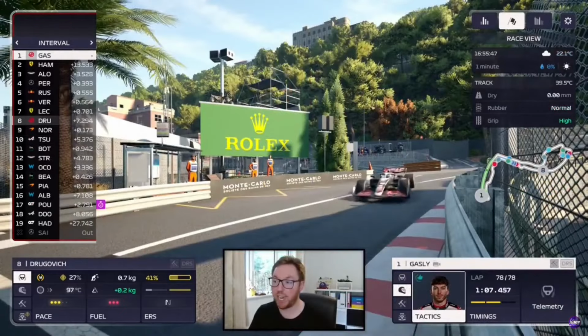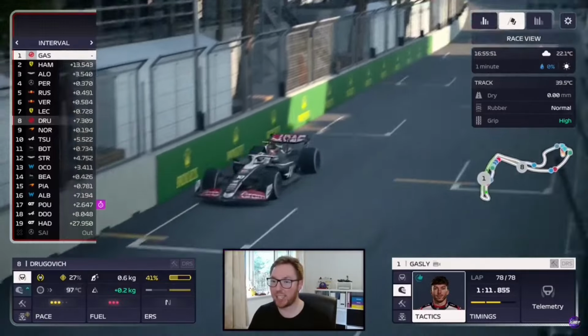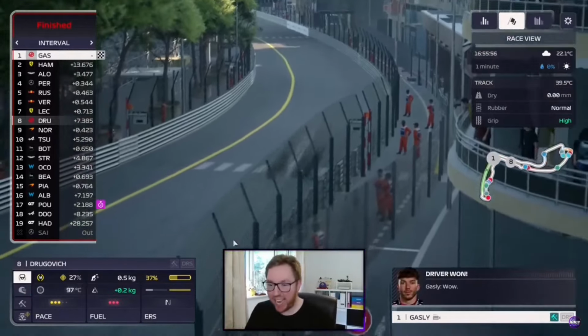We then didn't have to overtake a bunch of cars. We only had to overtake Perez, and we did that. And Pierre Gasly has won the Monaco Grand Prix. Get in there. Come on.